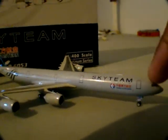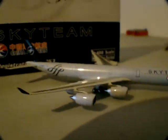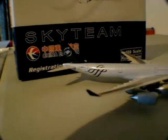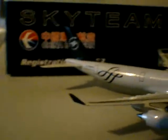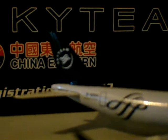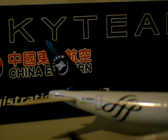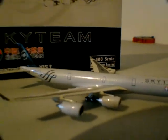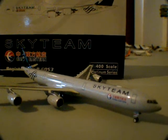It would look similar to this, without the black nose maybe, and it would say Virgin Atlantic instead of China Eastern. But this model right here is just a great looking model. You can see the SkyTeam symbol right here. They usually put it in front of the doors, but why keep it in front of the doors when the whole plane says SkyTeam? You have it on the tail. This is actually my first SkyTeam aircraft — I passed up many opportunities to get a Delta 752 in the SkyTeam colors. This is my first SkyTeam jet, which is funny to me because that is my favorite alliance. Delta is my favorite airline, and they are pretty much top of SkyTeam.